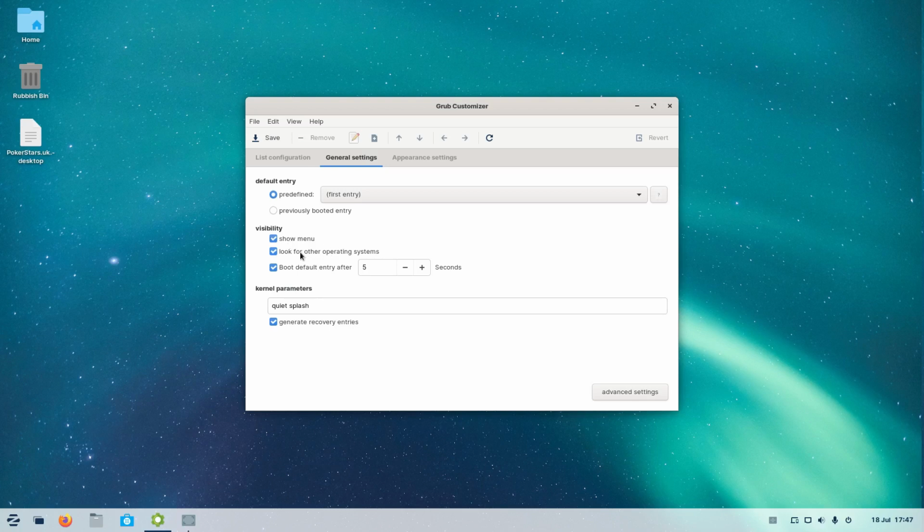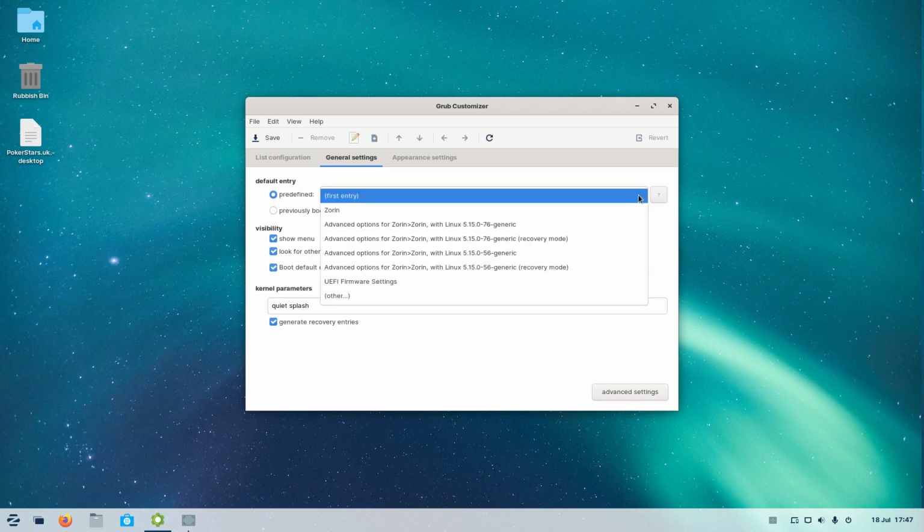So if you try to dual boot Zorin and Windows at some point, or Zorin and another operating system, and you've lost the other operating system in terms of you can't see it in the menu, it may still be installed on your drive. It's just not being picked up as part of GRUB. So by having that checked, when you hit that save button there, it's going to rebuild your GRUB menu. And if there are other operating systems available, it's going to put it back into the boot menu. So it's always worth having that checked.